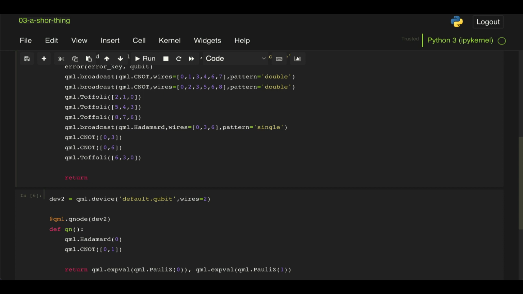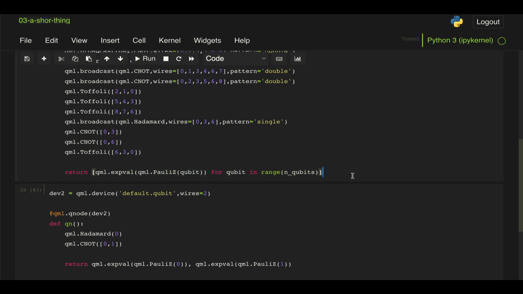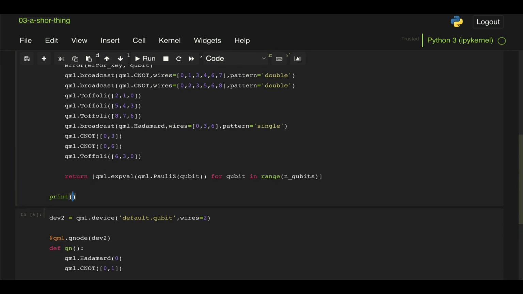So we can use list comprehension here, where we do qml.expval on qml.PauliZ on, let's call it wire, for wire in range n_qubits. Or, if it's clearer, let's do this for qubit in n_qubits. And PennyLane understands that by returning this list, what I'm doing is returning each of the expectation values on each of the qubits. So here, let's go ahead and print or draw the circuit, qml.draw.